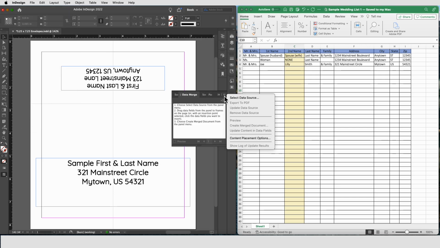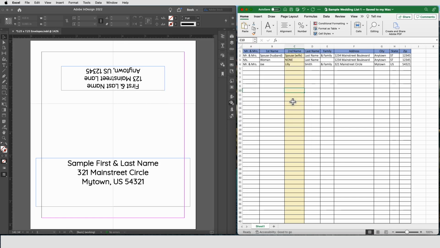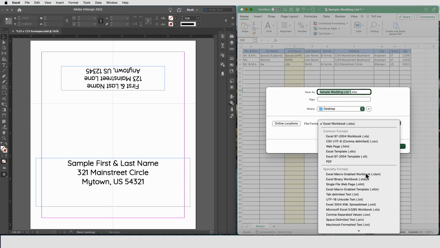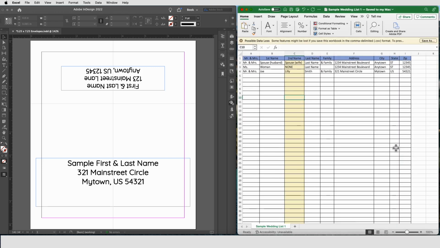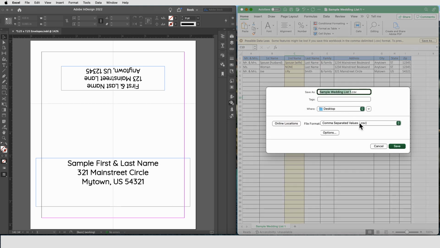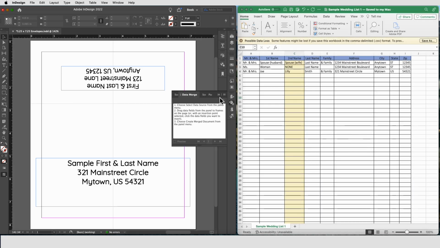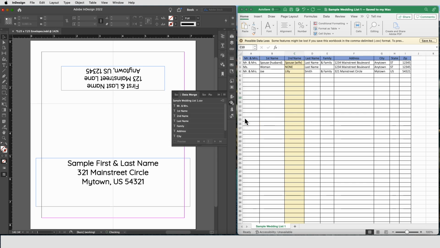You'll notice that on the data merge, when I try to select the source, I just can't open it as an Excel spreadsheet. So I need to save it as an actual CSV, comma separated values. I'll save the document that way. There might be some features missing, but it's okay. There's really no other options that I need, and I don't need to password it usually. Now when I try to select it, there it is. So I can click on that and click OK.